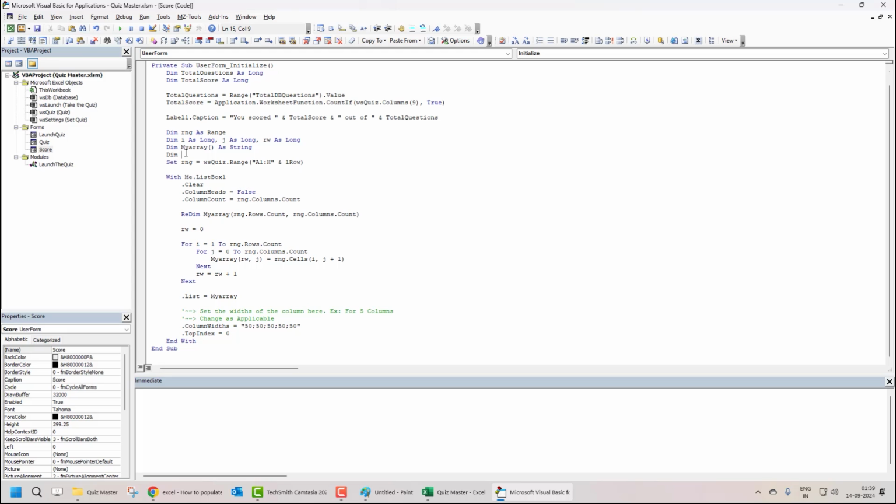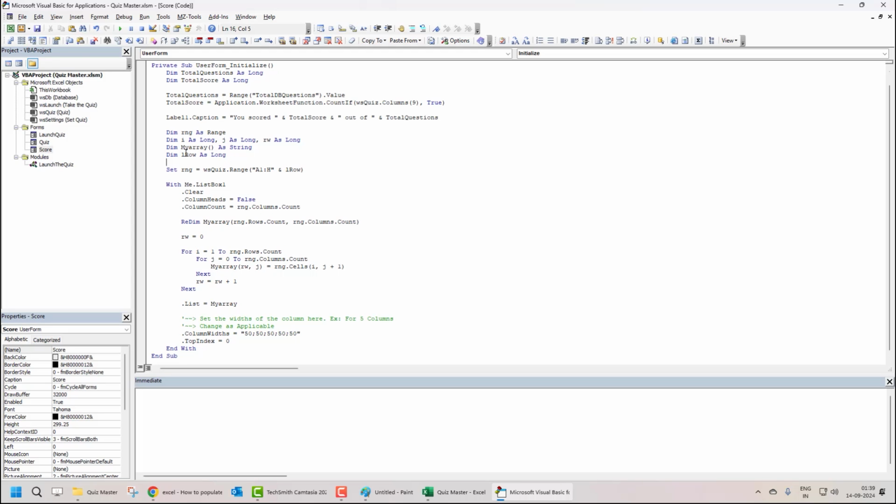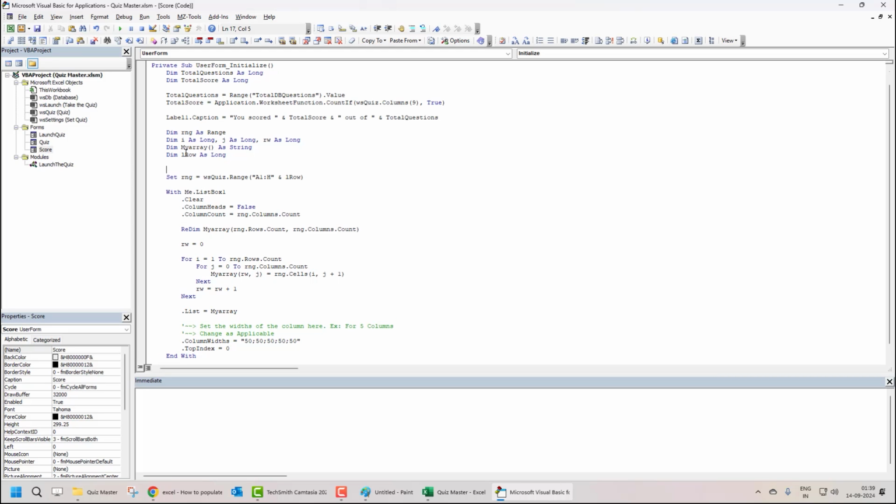So dim LRow as Long. LRow is equal to WS quiz dot range, ampersand, WS quiz dot rows dot count dot end xlUp dot row.